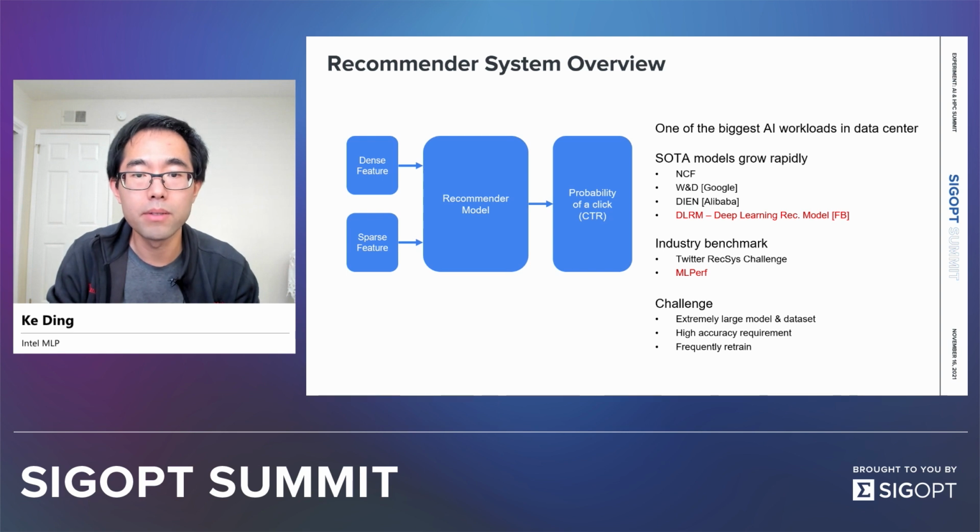Recommendation systems are so important, yet there are many technical challenges to solve. Every accuracy improvement directly translates into business value. Hence, the accuracy requirement is very high. Because of that, oftentimes the recommendation models are very big and the data set is huge in order to cover more scenarios. Model retraining is another challenge in order to get the most up-to-date models based on user data. In the following slides, I will focus on the DLRM model for MLPerf training and how Intel optimizes it to get the best scale-out training performance.